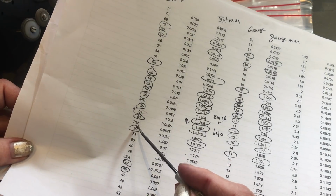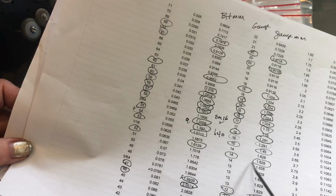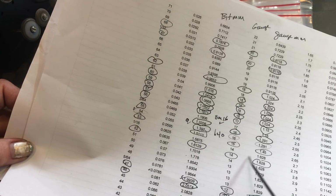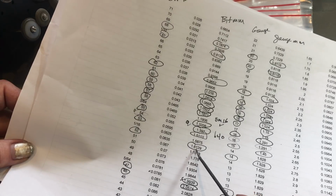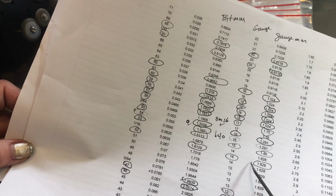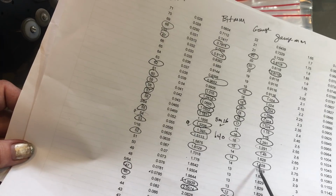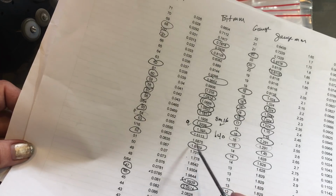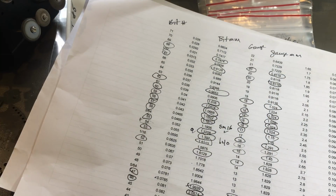So now we know what size it is, and we know what size it's closest to for what gauge. So if I was looking at this 1.628, I probably wouldn't use this. I'd probably use this. The 52 would be a better fit for slightly smaller. If I wanted the hole slightly smaller than my wire, this one would be a bit smaller. But you never know when you'll need it that size. So anyway, that's how to use the gauges, the calipers, and the chart in conjunction with one another.